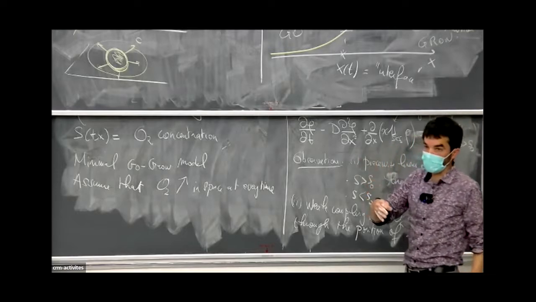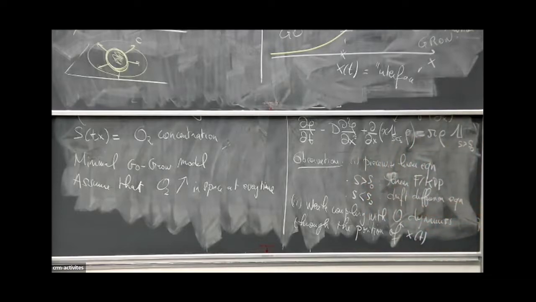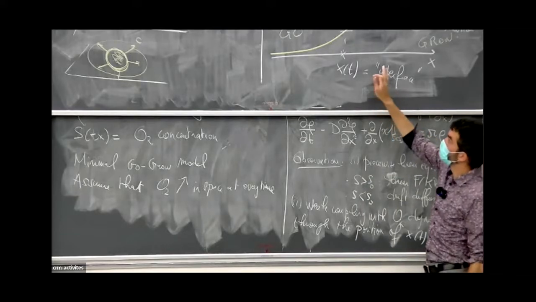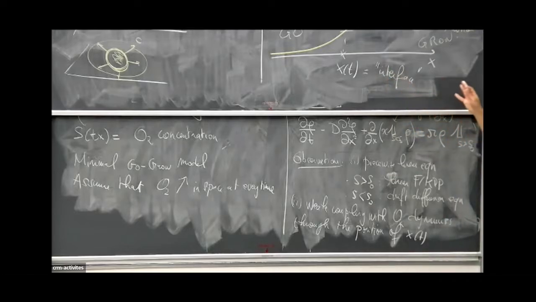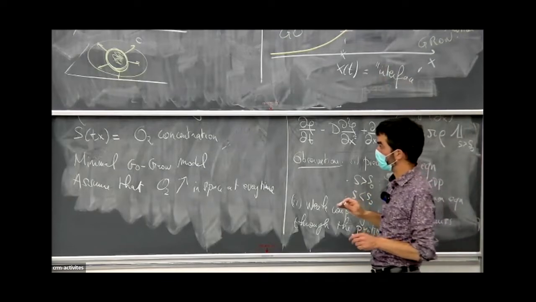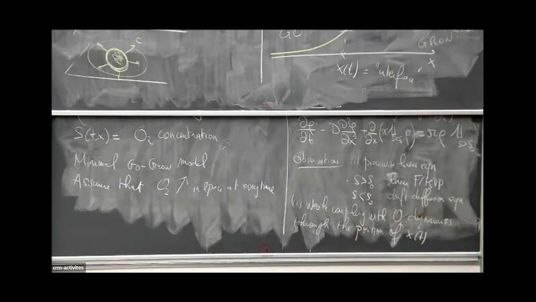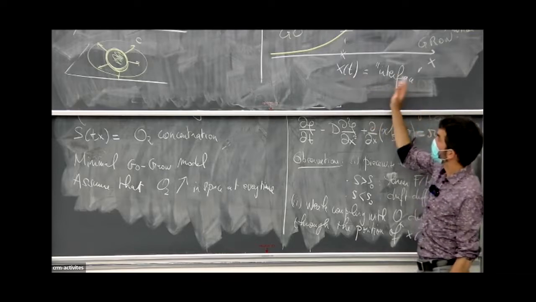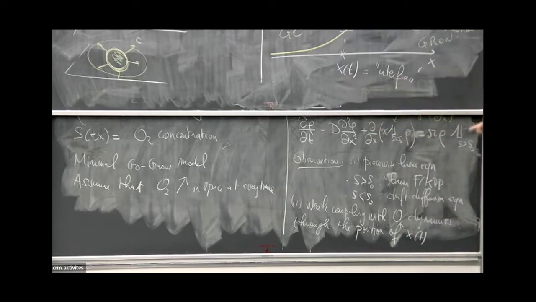The results I will present do not depend on the details of the oxygen dynamics. Just let me describe what it does. It's very easy. Oxygen will diffuse, and it will be consumed by the cell population. Just a diffusion-consumption equation, a reaction-diffusion equation with a negative term. But I'm not going to write it because the results do not depend on it. The only important point is there is a moving interface which is consistent with this profile, that will maintain this profile of oxygen, which is an increasing profile at every time.